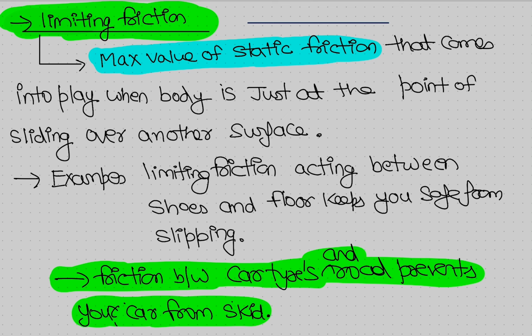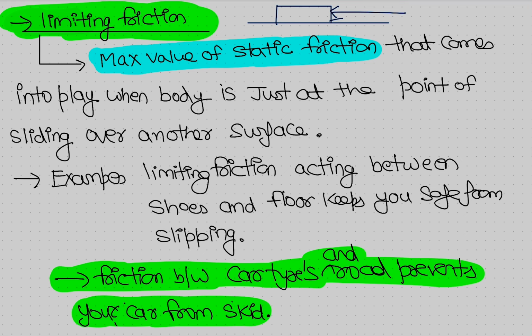A car is parked on the road. Okay, so the car is parked, which means the car is at rest. So the force acting when the car is at rest is called static friction, and the coefficient of friction here is mu s. But suppose this car just starts to slide over the surface. Just starts. I am just using the words "just starts".